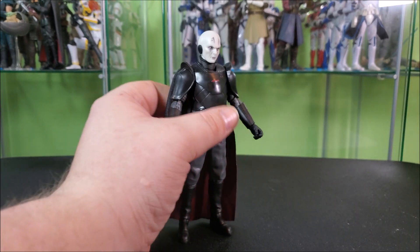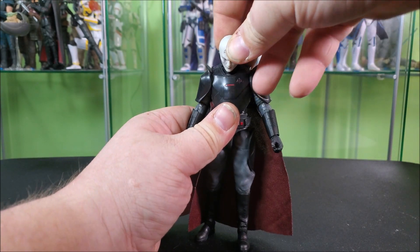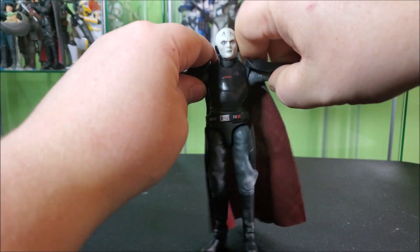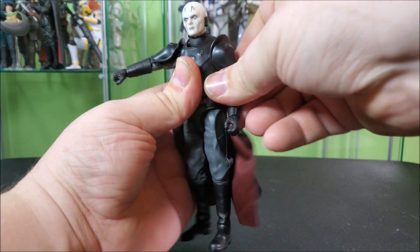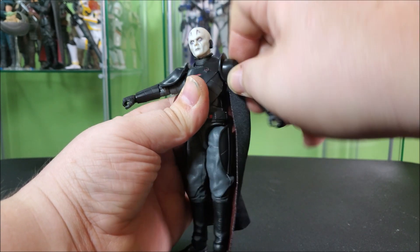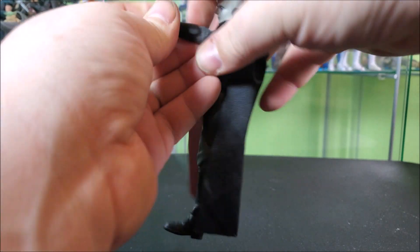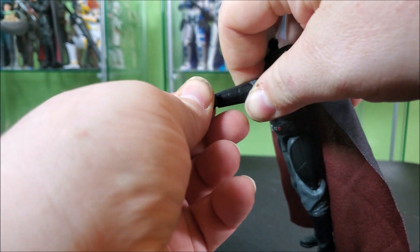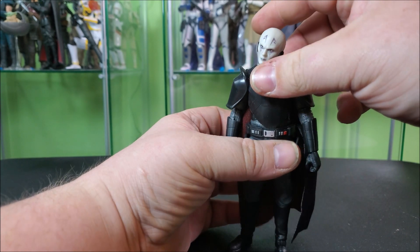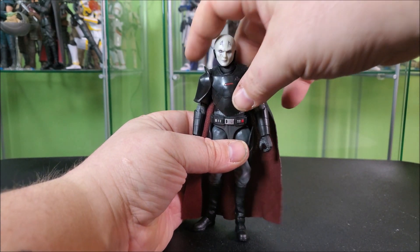To run through some articulation — because maybe that can save this guy. Features a double ball neck, allowing him to look that high up, bury his chin, rotate his head, and get some crazy head and neck pivot. His arms come up to a T-pose and do some awesome butterfly joint — 360 at the shoulder. The shoulder pads can go with it — they're that new rubber ring in the joint thing. Single jointed elbows can go a little past 90 and rotate. 360 at the wrist, both hinge in and out. That is atrocious. How can you have a lightsaber guy and not give him pointing-the-saber hands? How can the Grand Inquisitor look menacing when he can only hold his lightsaber in a defensive pose?